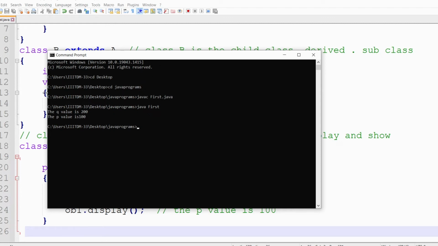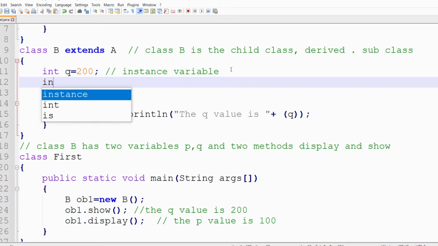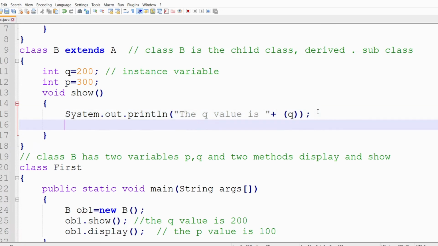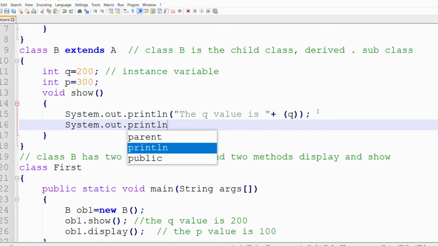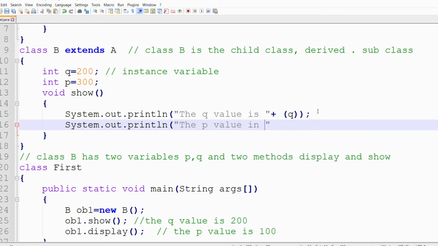This is absolutely fine. Now what I want to do is change the p value to some 300, and here I want to display the p value also. I will write System.out.println, the p value in, and I will write plus, and then I will write p.